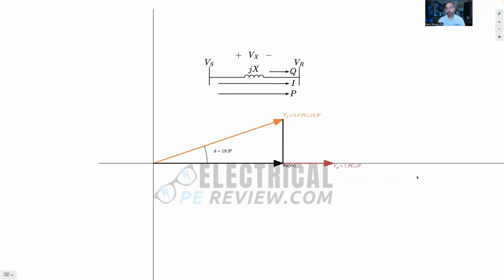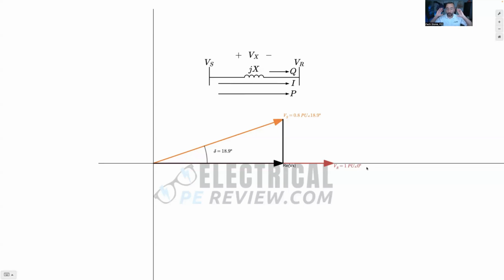Great question. So Ahmed, typically when we model this, we use a reference of 0 degrees for VR, right? We put VR right on the horizontal. Since delta is this angle minus this angle, remember, phasors are flying around 60 times a second for a 60 hertz system. So a phasor diagram, you're looking at a snapshot in time. It's like if you took a camera and stopped it. So these relationships, they're all rotating, but they're all going to be the same distance apart.